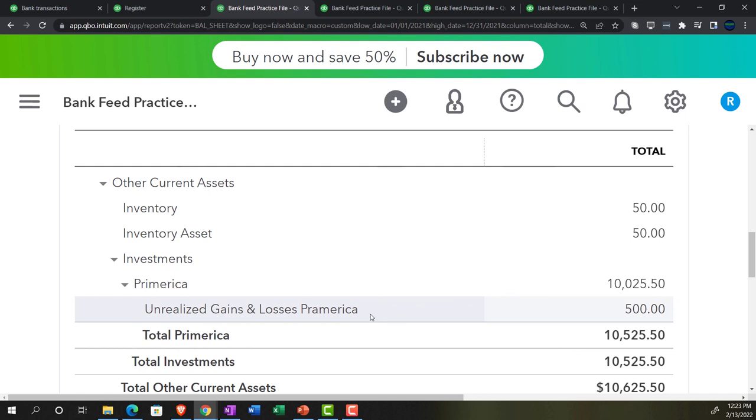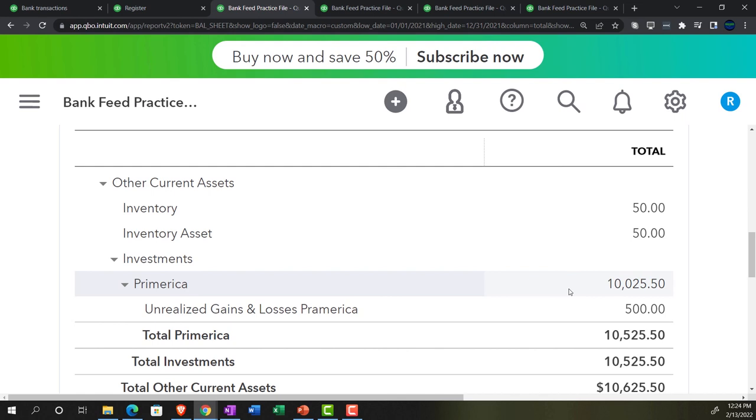In other words, the last thing you could think about with these investments that I'll talk about now is the dividends and interest, which is income to you. If you were to receive the dividends and income, then it would roll in through the bank feeds because you would have deposits from them on the bank feeds, and you can then record them as dividend and interest income. However, if you roll those income back into the investment, they're not going to show up on your checking account because you didn't actually receive them. They're going to show up on your Primerica statements as reinvestments back into the account here.